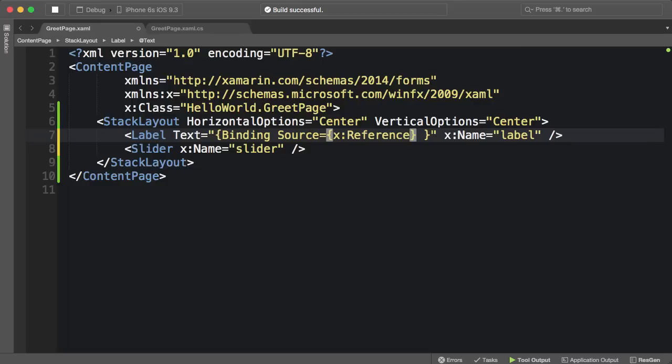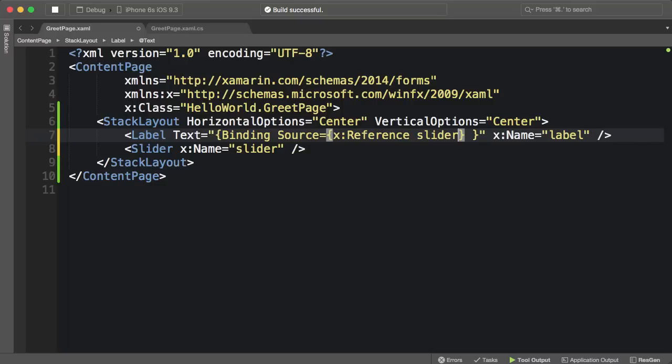Note that it's prefixed with x, which means this belongs to the standard XAML that Microsoft introduced in 2009. If you work with other XAML-based frameworks like WPF or Silverlight, you would see this. Now, after x:Reference, space, we need to specify the name of the target element. In this case, slider. And this is based on the value of the x:Name attribute. All right, so here's the source object.